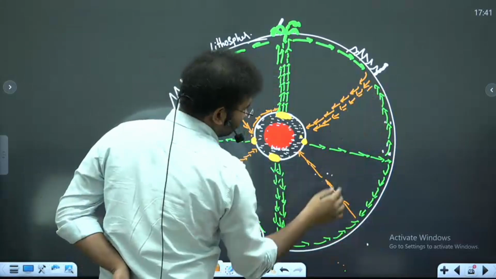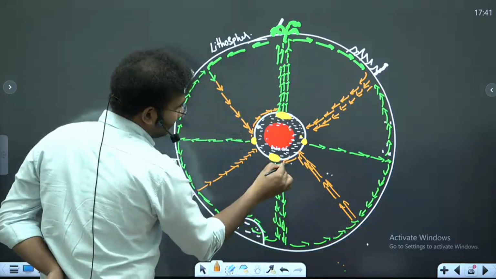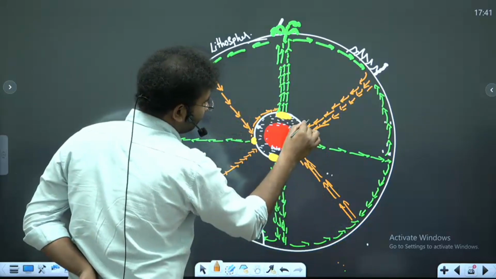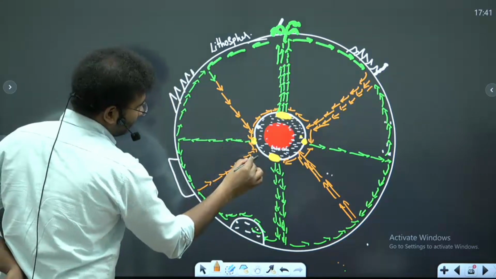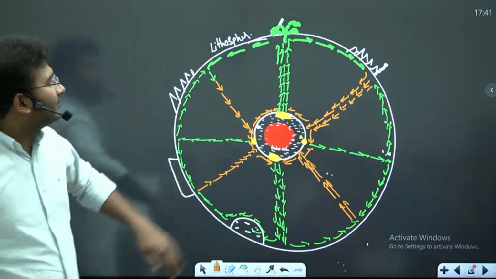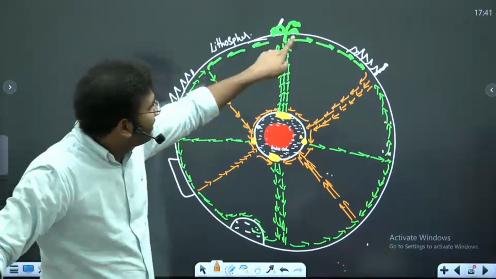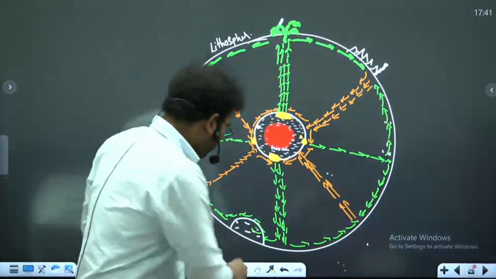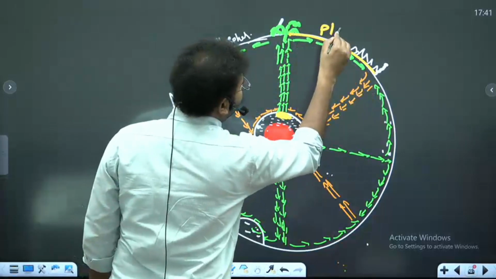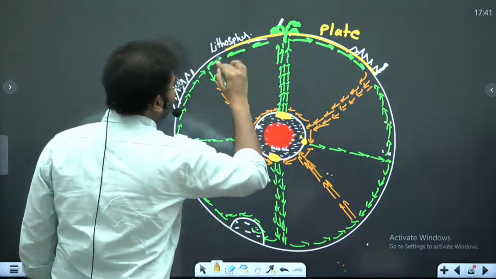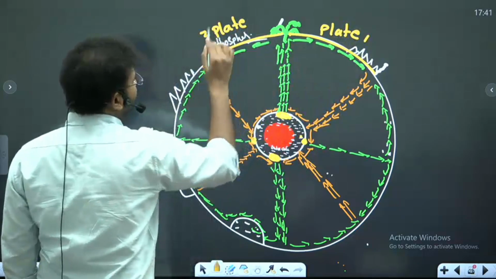Yes, you are right, Shaurya. वही हो रहा है. So can you imagine this? How many different convectional cells are there here? That means our entire Earth is made up of convectional cells. Now, if this is one convectional cell, you will call this part of the area as a plate. This is another plate. Maybe plate 1. This is second plate.